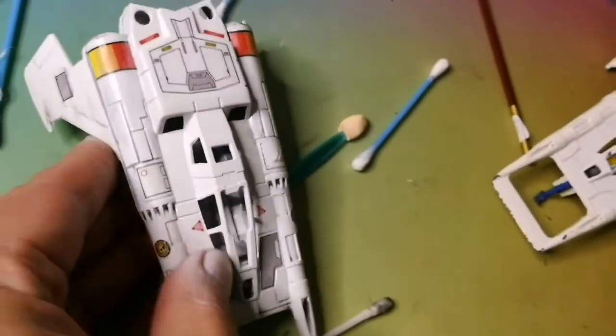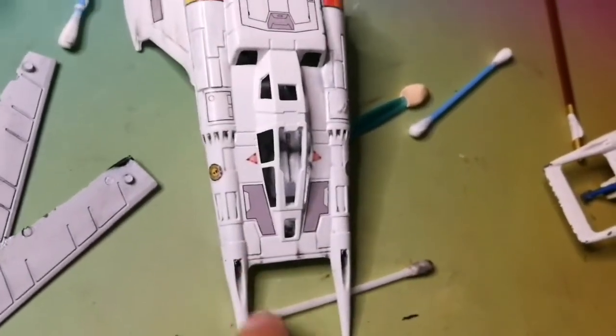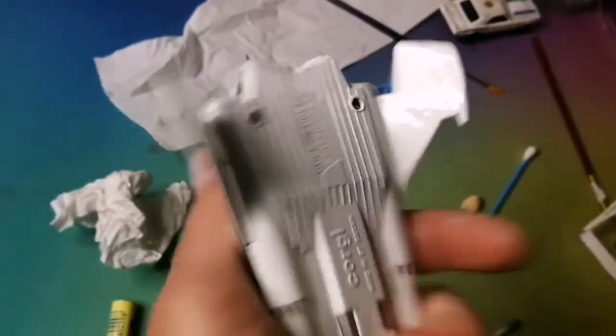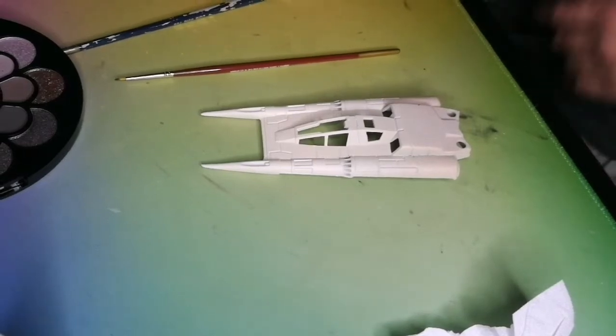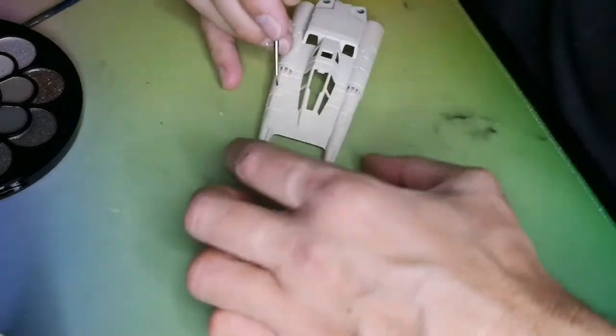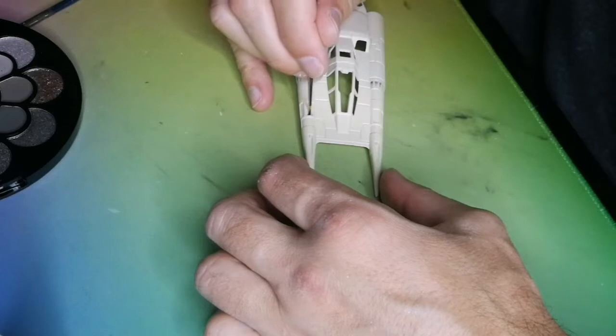So I wasn't happy with the weathering on this one, and then when I started to take off the paint, this was about the 7th time, or maybe not that many, I think the 5th time I stripped the paint and resprayed it. Now this time round I used a desert sand satin color spray can to get this type of color, which is a bit more accurate to the actual Buck Rogers Thunderfighter or the Starfighter.